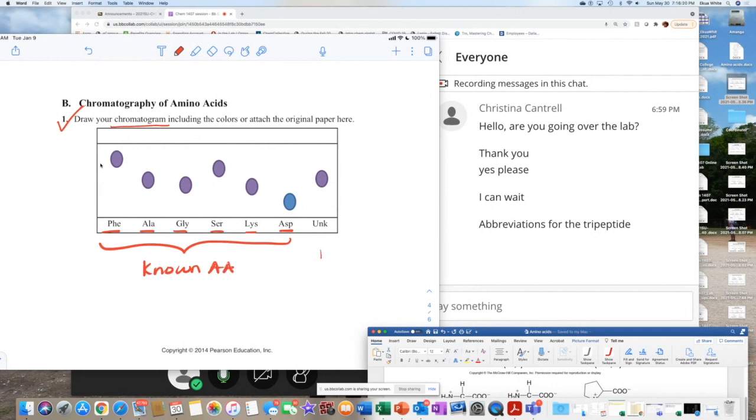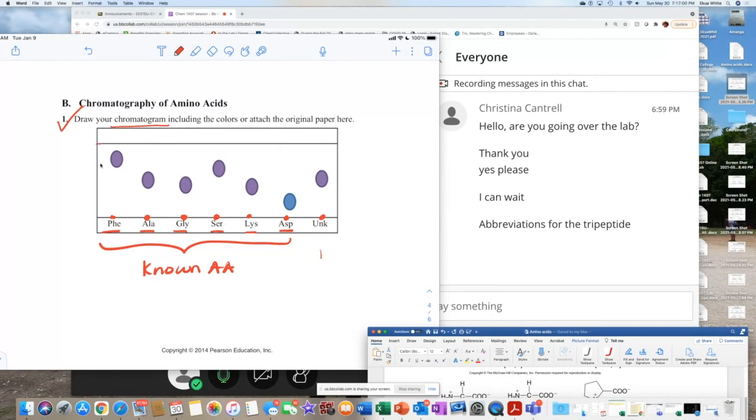And so what happens in the actual experiments is this piece of paper, you'll put drops of the chemical you're analyzing. So you put maybe 5 to 10 drops right here of phenylalanine. Do the same thing with alanine, with glycine, serine, lysine, asparagine, and the unknown, whatever the unknown is. The unknown will be a mystery. And then between each drop, you will make sure the drop of chemical dries out on the paper. You don't want it to make a big splosh. You want it to dry out. And then you will place a chromatogram, in this case paper, inside a solvent. And the solvent will then travel up the paper.